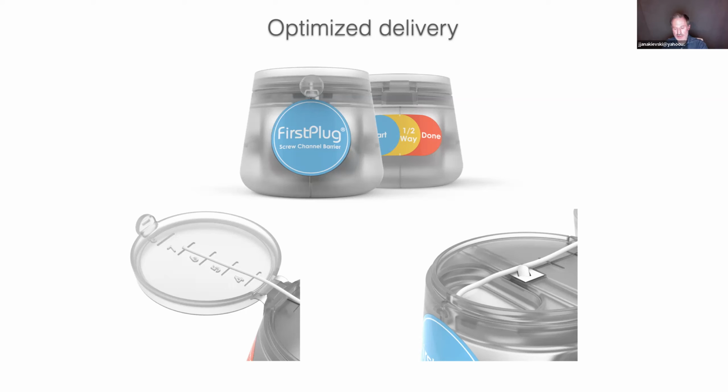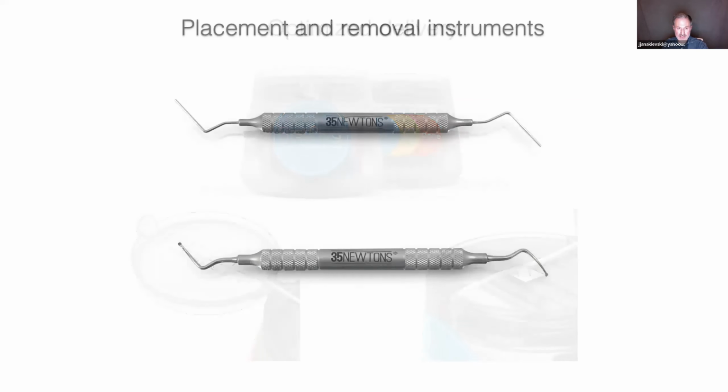So that's included in the instructions for use. If you have a screw channel depth that's, say, 1 centimeter, you may use only, say, a 2 centimeter piece of First Plug. If you have a deeper screw channel, say that's for a fixed hybrid, you may use a larger piece. And so we give those guidelines and you would cut the piece appropriately. So there isn't a lot of waste that way as well. So it has a very efficient delivery system.